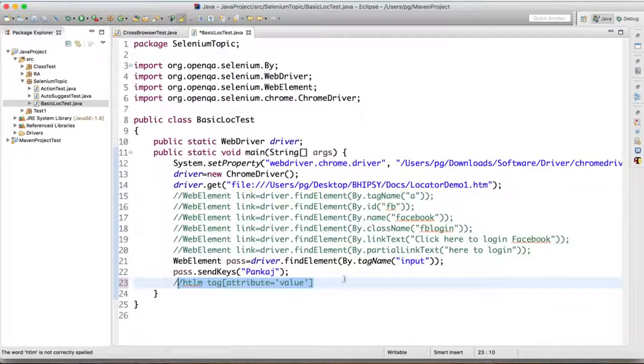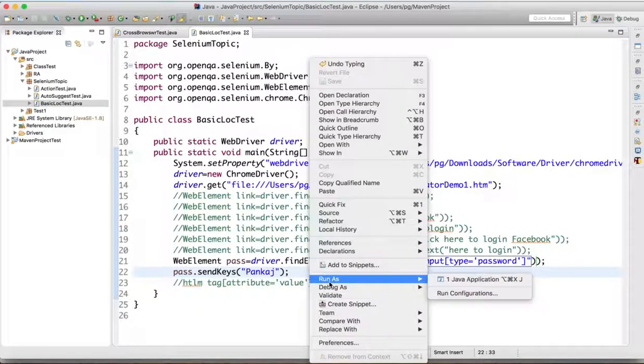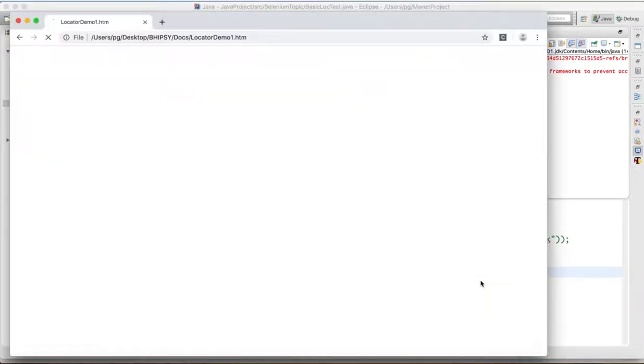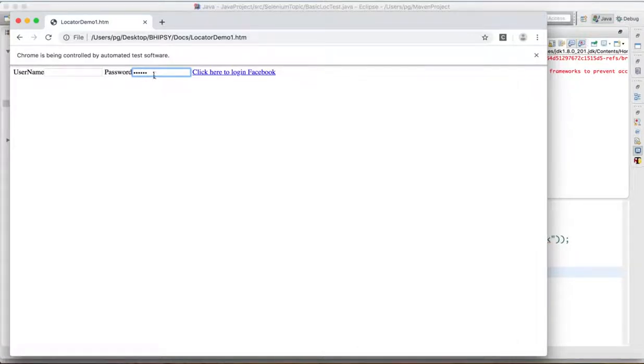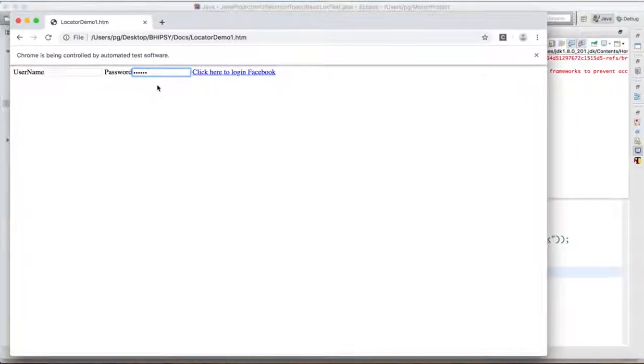So I'll just take this and use here By.cssSelector, copy, paste it, perfect. Now this time I want to paste into the password field, right? So I'll just run it and we'll see where it is passing. This time it will pass in the password field only. It will launch the browser, see, perfect. It has passed in the password field only, okay. It is in encrypted form because I have used type is equal to password. If I give type is equal to password, it will always be masked, okay. So this is how it will work.